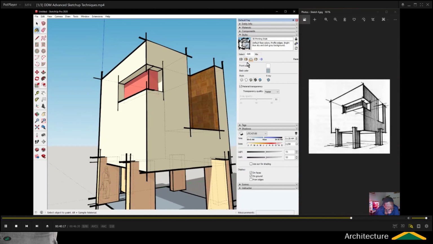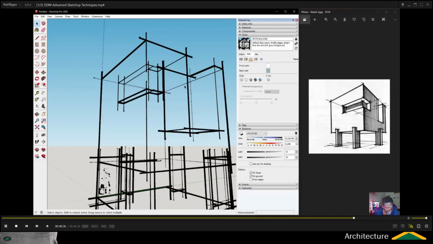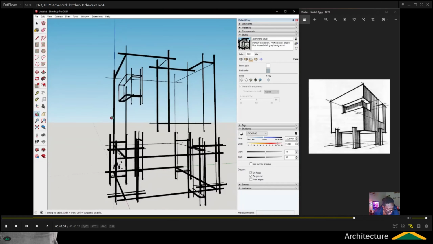Now the next thing is the face settings, and each one of these has its own settings as well. When we go to the face setting, we can say what is the front and the back face. As you can see, this face has materials because we actually applied materials. The option that we select here is shaded faces, but if we select wireframe, then you would only get the wireframe.